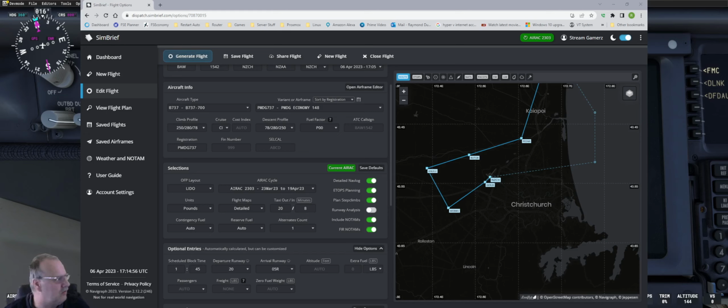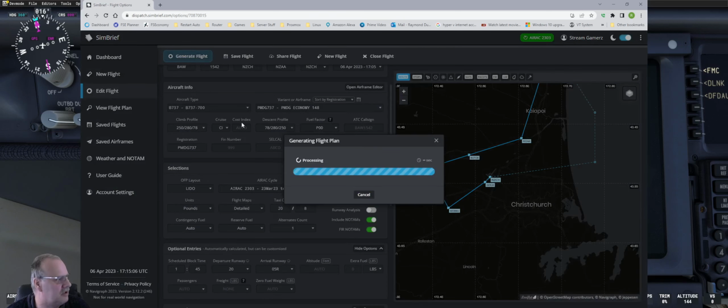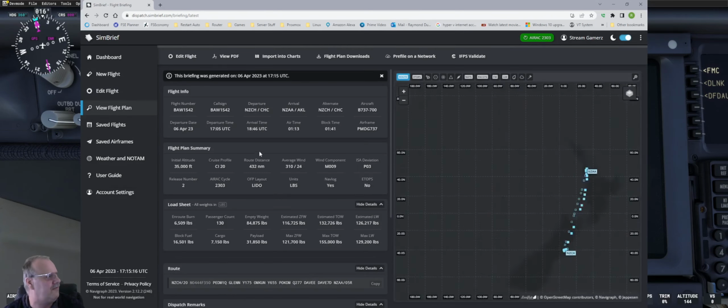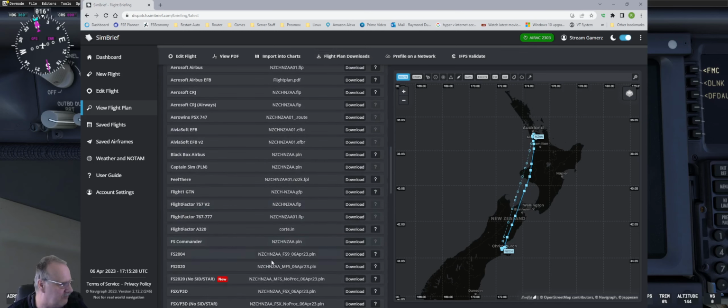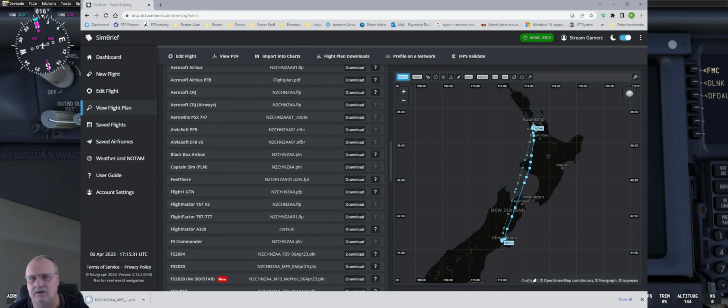Right. So we then click on generate up here. We click on generate the flight plan, and once the flight plan is generated, we then have the flight plan in its state that we could print off a PDF of it, so we have it for review. I have multiple monitors, and so I always keep them in here, but each to their own. I will also download the flight plan, because I'm going to import that downloaded flight plan into Little Nav Map.